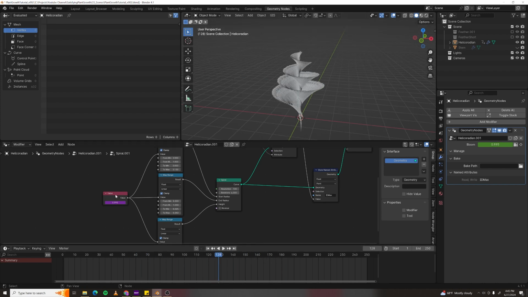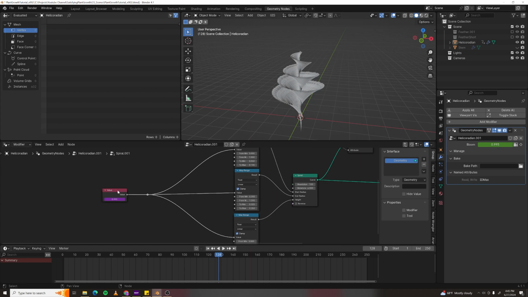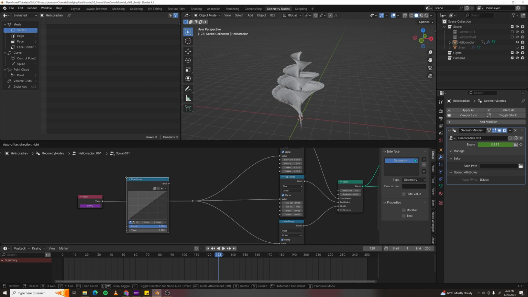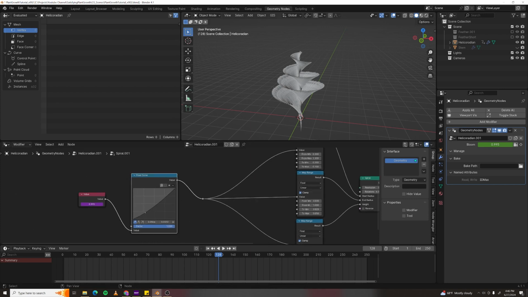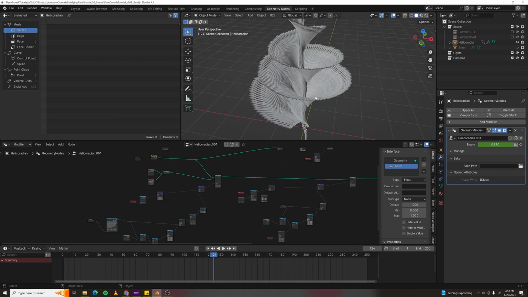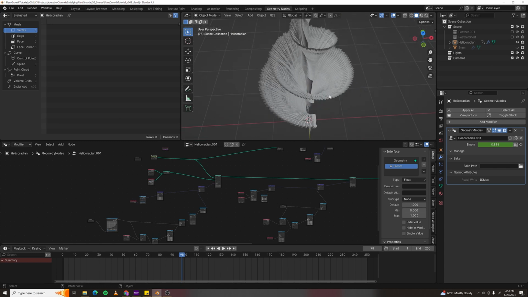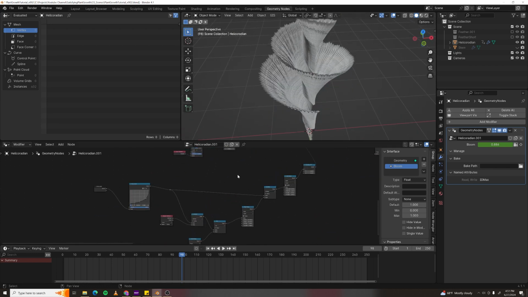I want the height to be smoother, the height growth to be smoother. So let's do a float curve on this one. And we will make it start slow and end slow. And that's much smoother. I want to add another final touch to this for more organicness. When it folds up, I want these guys to get broken up a little bit with some noise. So I'm going to use that in the rotation area.